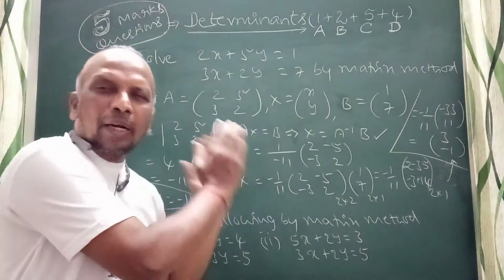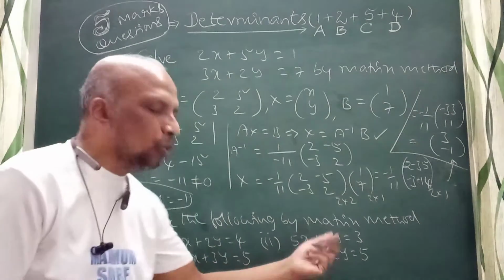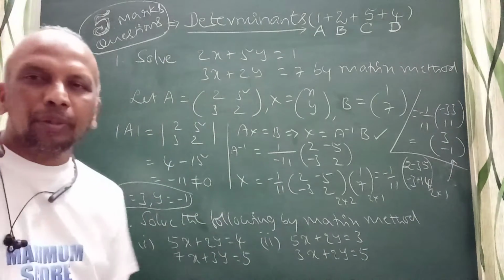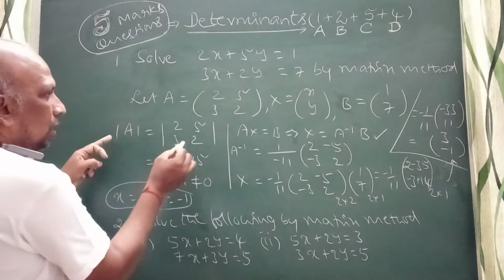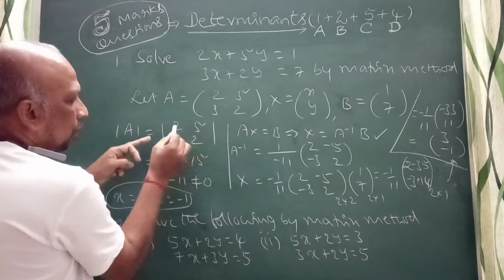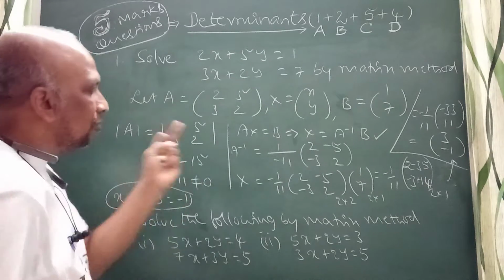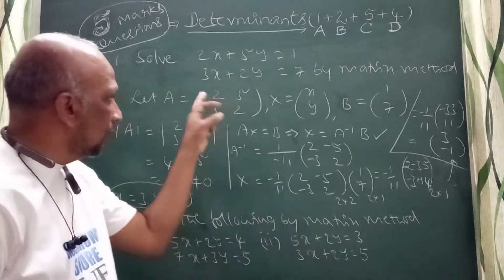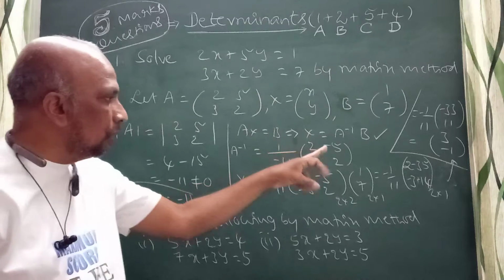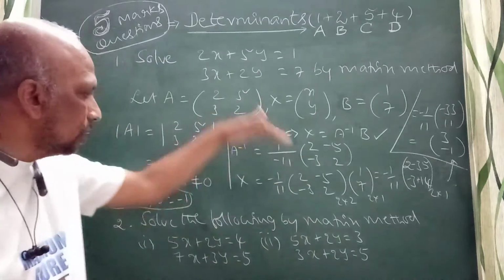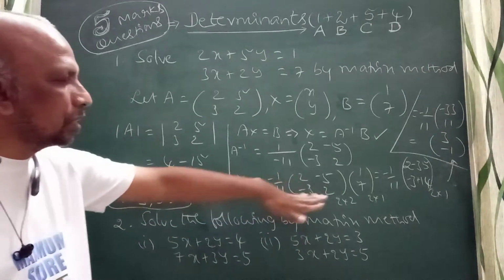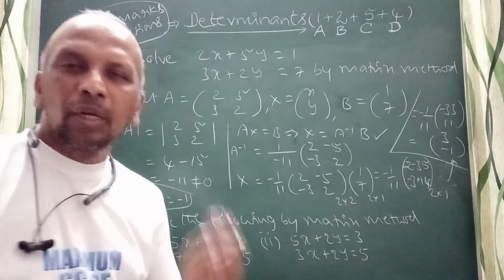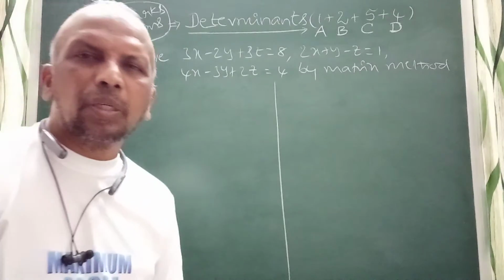Now, after learning this, you solve this problem. Immediately solve these two problems, and you will get an idea how to solve this. But remember, when I am finding the determinant of A, this is 2 into 2 minus 3 into 5. When finding A inverse, 1 by determinant A into adjoint A, for adjoint interchange these two elements and change the sign of these two elements, which gives the adjoint of a 2 by 2 matrix. Then you can simplify and multiply. Like this you solve these two problems, then you will be thorough with this model. Now I will do it with 3 equations. Now see this problem.